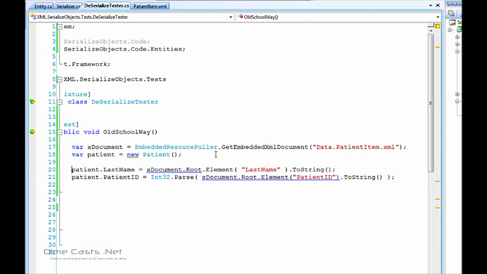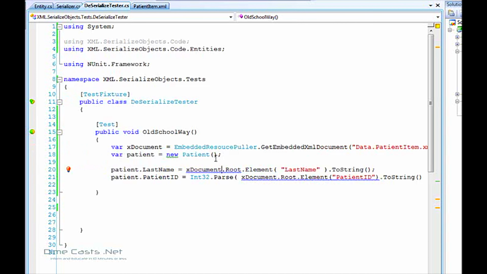So if you're doing this manually, what you have to do is either create your XML document or have it given to you, create an instance of the object that you want to populate, and then go through and populate every individual property and element within your object model one by one. And in our case here, do things like null checking. You'd have to do type checking and all that fun stuff, and it just amounts to a ton of code and a ton of energy. If we can use the XML Serializer, we can save tons and tons of code and lots of effort, and we'll get started right now and show you how you can do that.